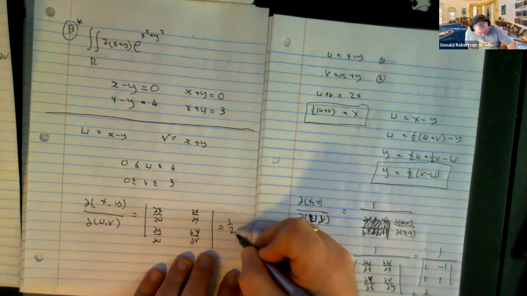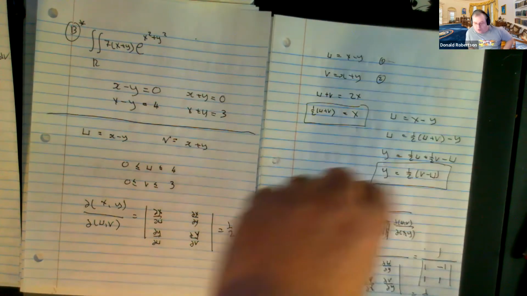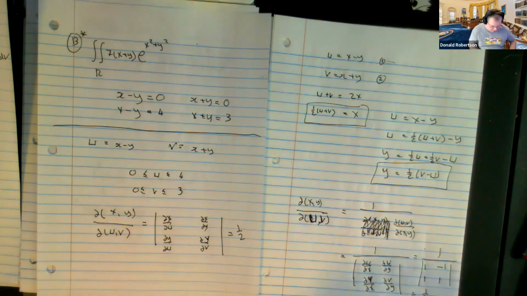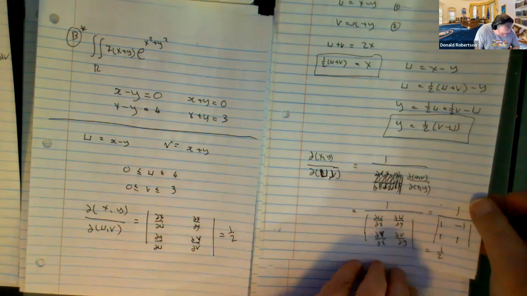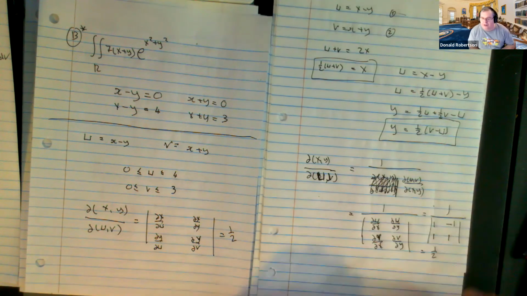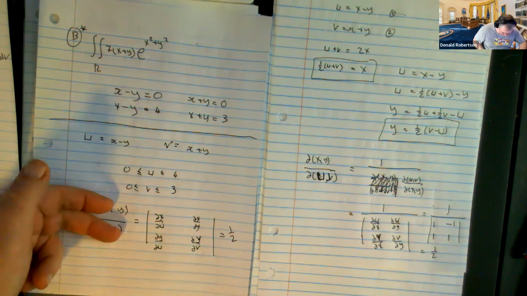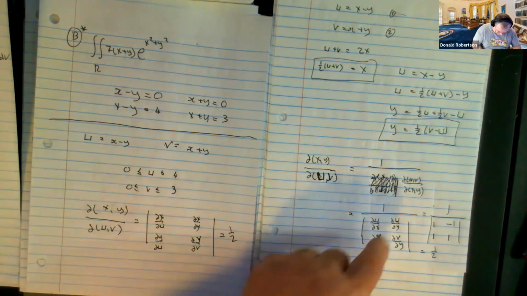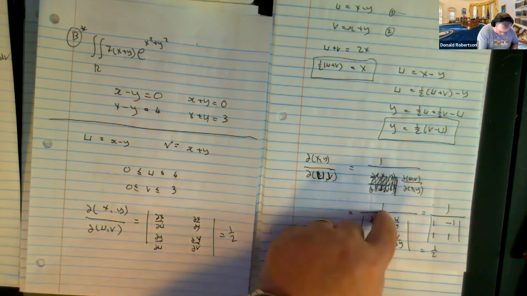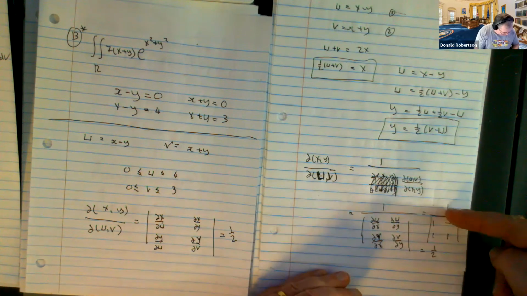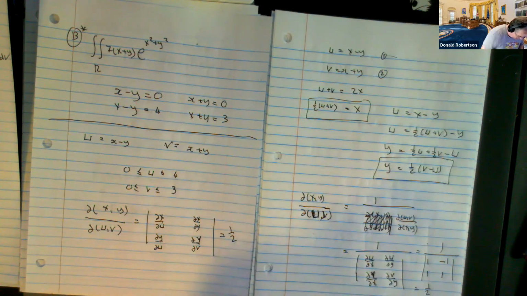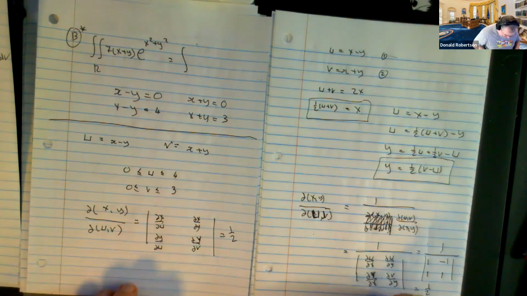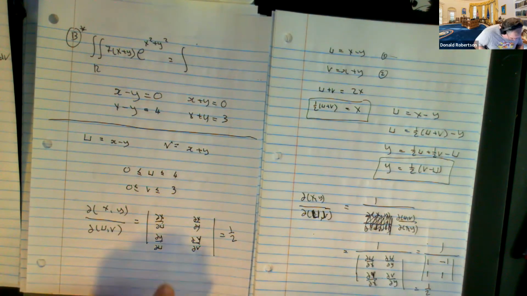Can you trust me that if you did it this way, you also get a half? And just a quick shortcut: if you want to find a Jacobian, you can find the reciprocal Jacobian and it's the same thing. In other words, switch the x's and y's around, or using these in this case, and do that Jacobian. Well, that means I've got everything I need then. I know the limits of integration for u and v were 0 and 4.